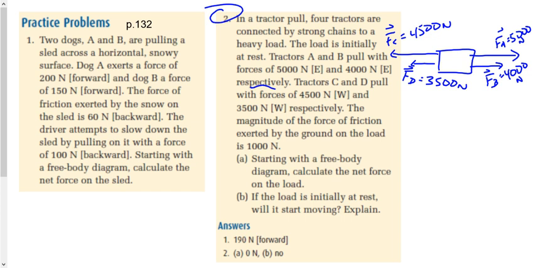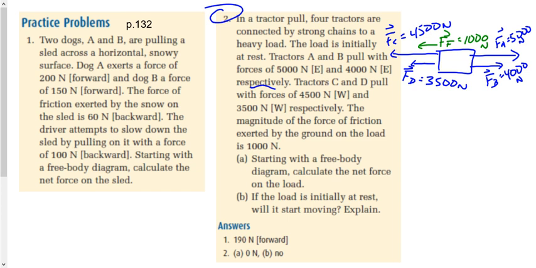8,000. Okay, if you have 9,000 to the right and 8,000 to the left, then which way does it want to move? To the right. Okay, which way is friction going to act? To the left. If it wants to move to the right, friction is going to act to the left. So let's label that FF is 1,000 newtons to the left, because it has to oppose the motion, and it's going to move in the direction of the 9,000.